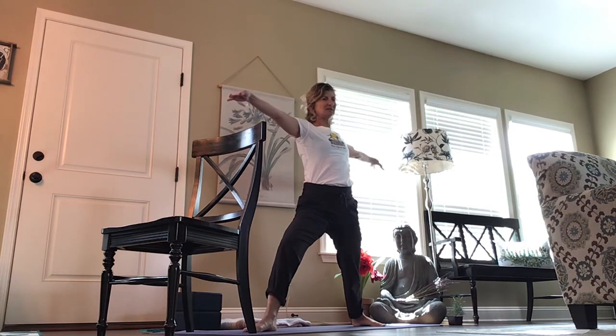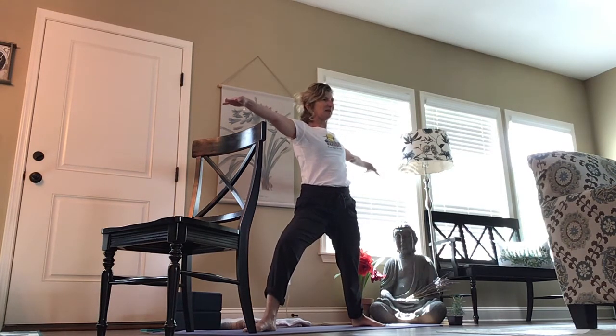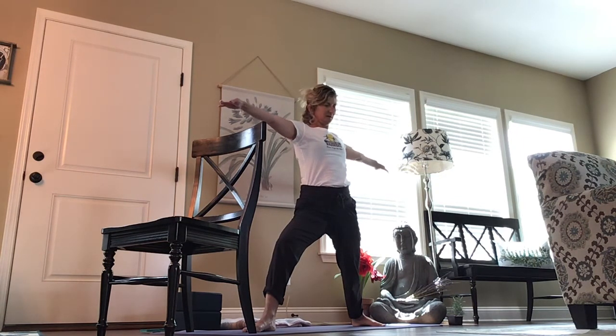Draw attention down into your feet and start to pull your feet away from each other here. Turning on the muscles of your legs. And take a quick gaze at the front knee and make sure that the knee is right in the center. It's not tracking to the left or to the right. The knee is behind your ankle. You're stacked right on top. Let's take big, beautiful breaths here. 3 of them. Inhale.